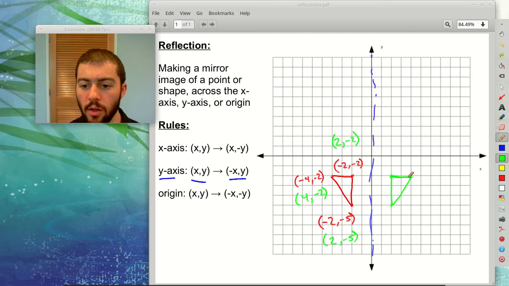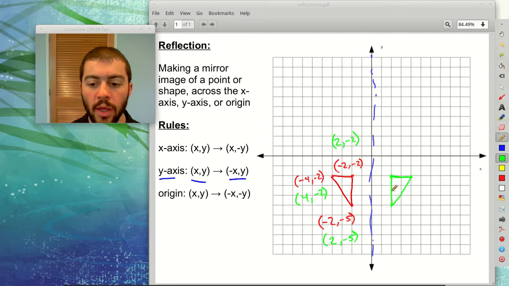And we can see here, the triangle that we have, again, it's congruent to the original triangle. We can measure the side lengths, we can measure the angles, and we would see that basically it's the same triangle. It's kind of flipped here, right? We had the triangle with kind of this pointy side over here facing to the left, and now the pointy side over here is facing to the right. But it's the same triangle, just oriented a little differently, right? We still have the same points, we still have the same side lengths. Everything is the same about this triangle, except its orientation is slightly different.